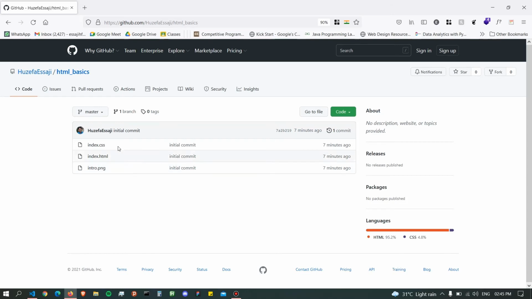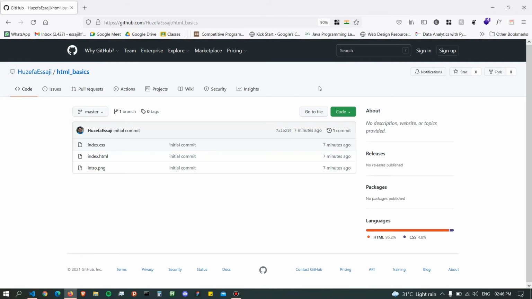Here you can see all the files have been uploaded to the remote repository on GitHub, and the commit messages, initial commit, have been applied to all the files. You can also see the username of who committed the files, and here it says we are on branch master. So this was about creating a repository and pushing your code to GitHub with Git.